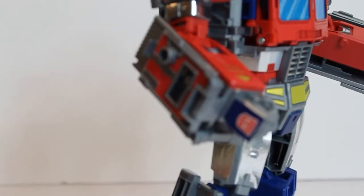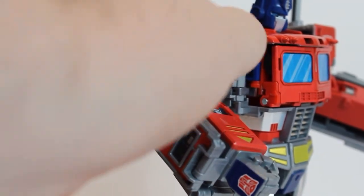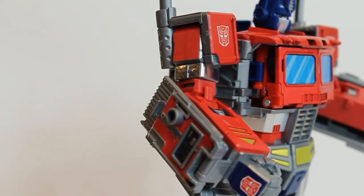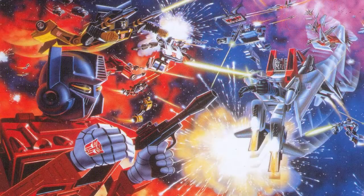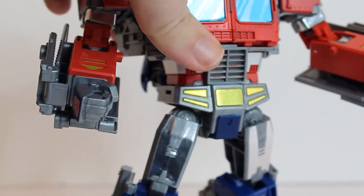with this guy, that part's all grey, and what it does, it gives you decals to cover up the top with the red here, the chrome, and red in here with a little communicator, and that breaks up the grey. That was the one point I hated, but the thing I do love is that little decal there on the hand, and I'm going to show it on screen. One of the box arts from the 80s toy line, and I think some of the reissues had it, Prime's got an Autobot symbol on his hand, so that's a lovely little Easter egg. Bring it back round.